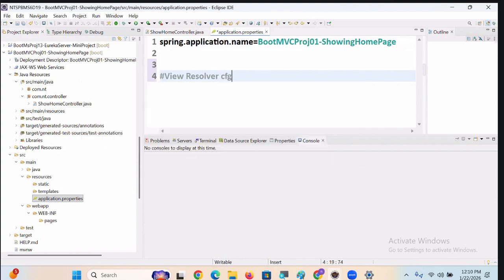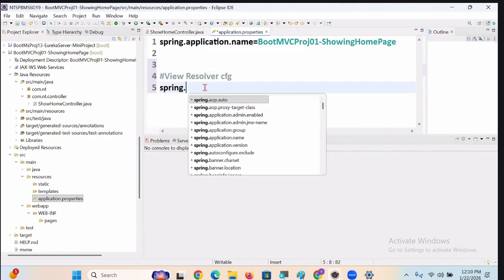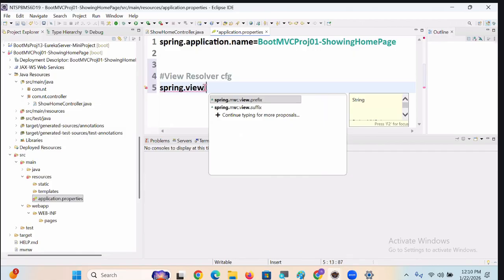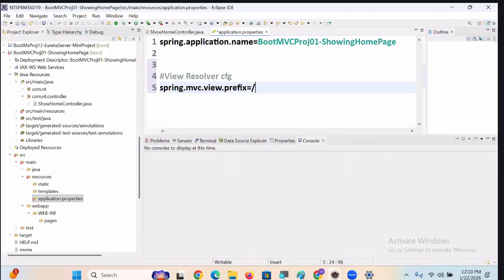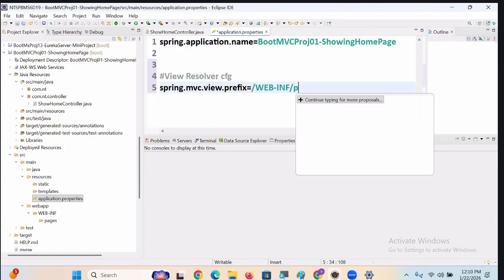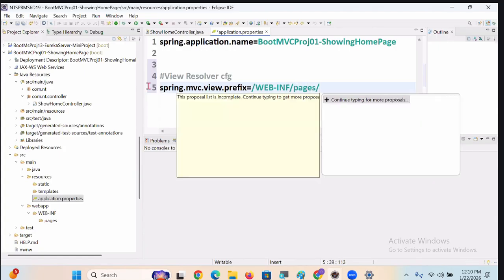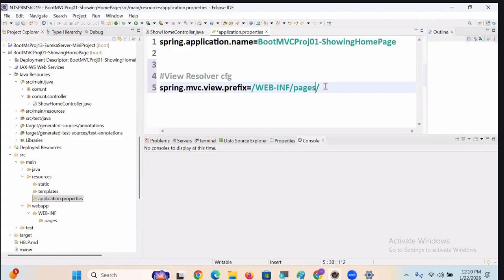View resolver configuration. spring.mvc.view.prefix equals slash WEB-INF slash pages slash. Everyone writes everything, but they forget to keep this slash, guys. Remember, otherwise it becomes incomplete, because prefix plus logical view name plus extension.